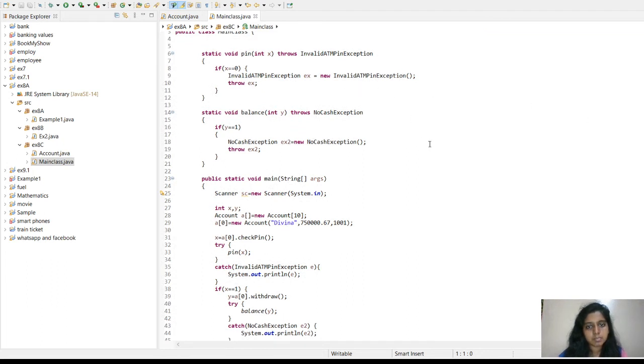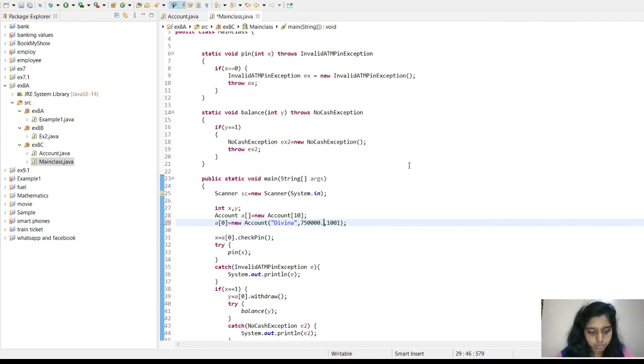This is just like a cash withdrawal and looking at the balance. This was my name, and this was the amount which is present. Actually it's in double, right? Then this was my pin.